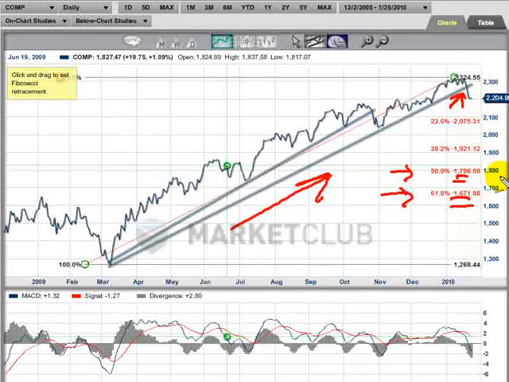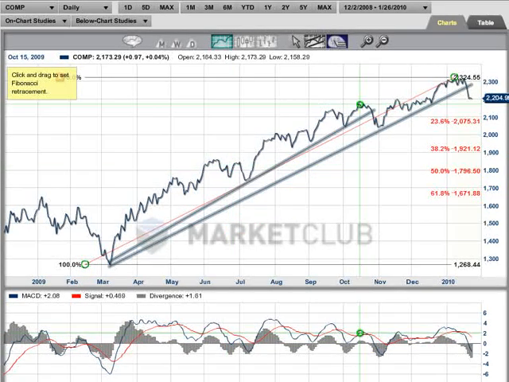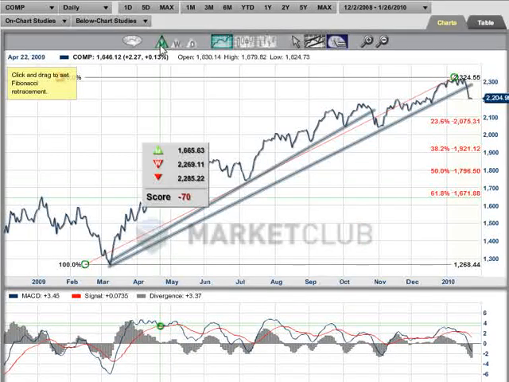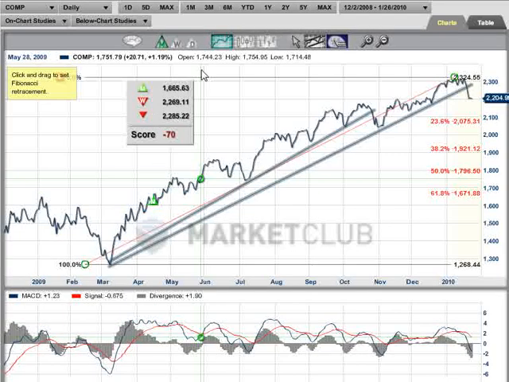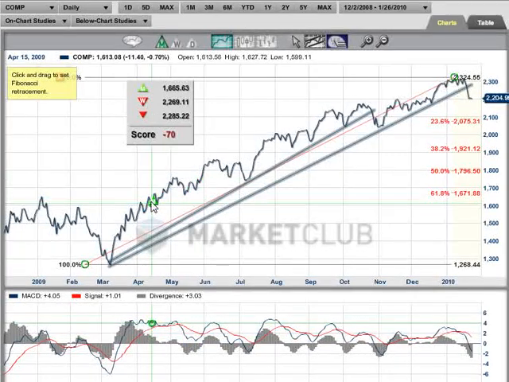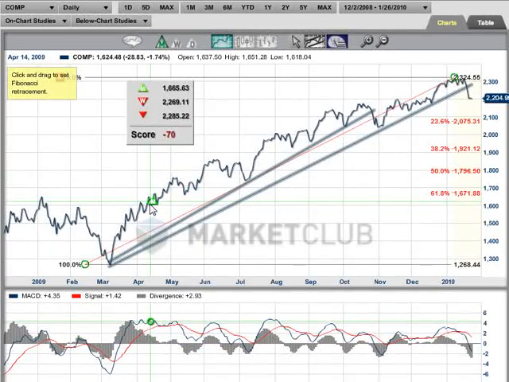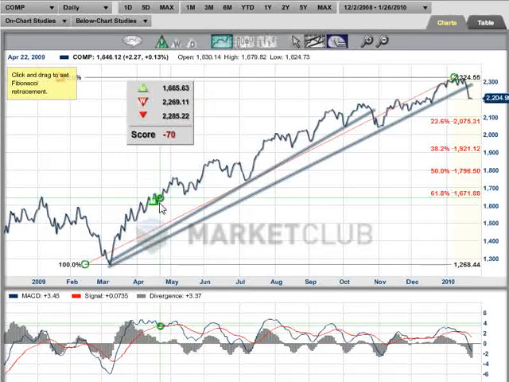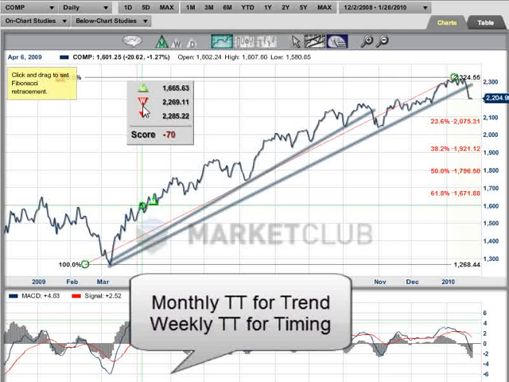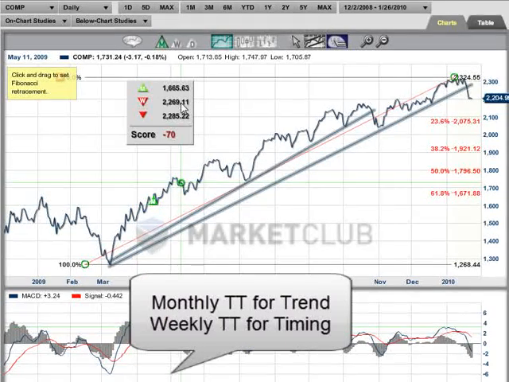But the other thing you can use, which we've talked about before, is our Trade Triangle technology. It's very simple to use. If you click here, you basically get it right away. So I'm going to move that up to there, and you can see our first signal right here, which was at 1,665.